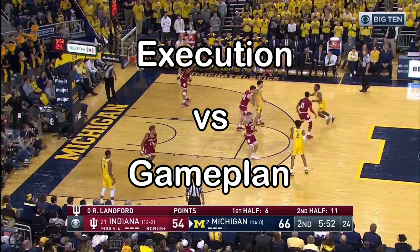Some of this is just my personal opinion, and I'm not really sure that Archie Miller will switch the coverage. Like I said before, at halftime of last game, he stuck with the hedge despite getting torched in the first half. And on the flip side, Indiana is a little healthier now, most notably with the return of Rob Finney.